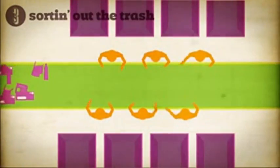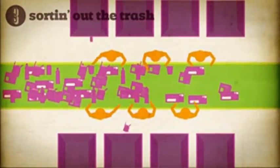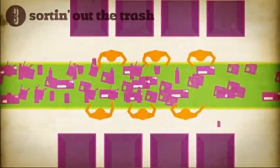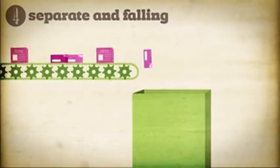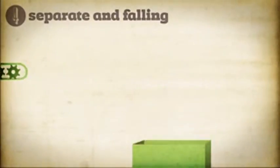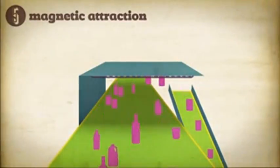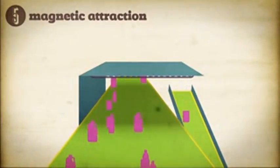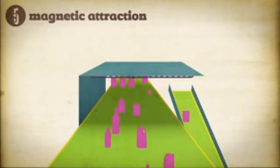This process isn't foolproof. Workers sort out trash and misdirected recyclables by hand. This lessens the amount of contamination in the final recycling load. The paper products are dropped into a holding container that waits at the end of the conveyor, then baled. The containers that previously rolled down and through the screen begin the next step with super strong magnets that attract steel. They pick steel products up and move them to another conveyor that delivers them to their appropriate holding container.